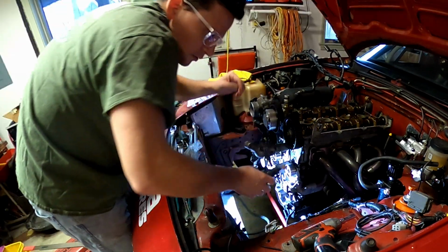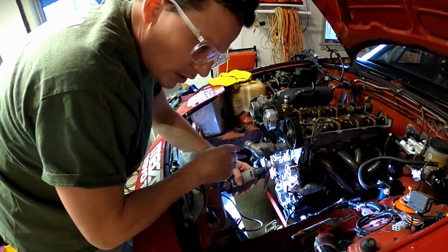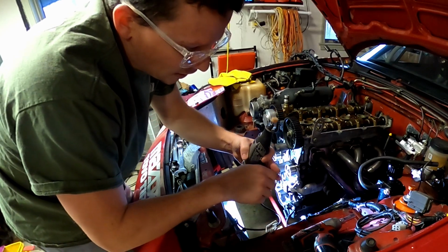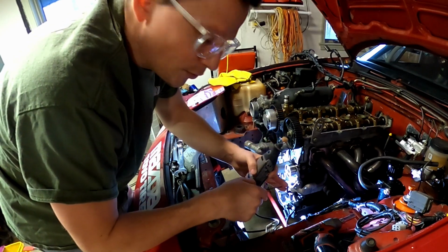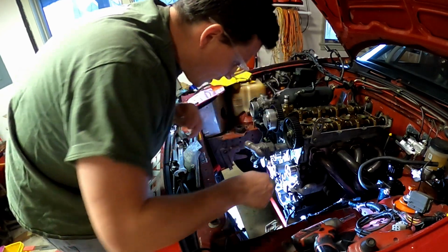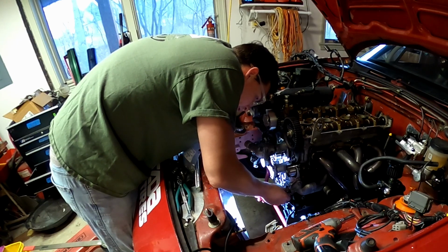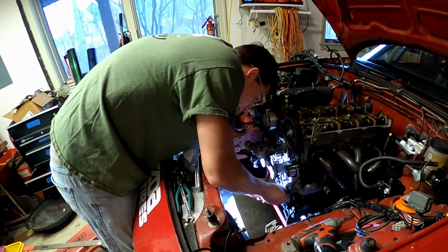I had a grinding stone wheel on here. That's pretty aggressive, so now I'm going to go to something a little more mild. This is like a jewelry file or a piston ring file, and we're just going to smooth it out, and that should give us just the right clearance. Don't try and do this whole thing with a grinder or you're going to be buying a new crank.